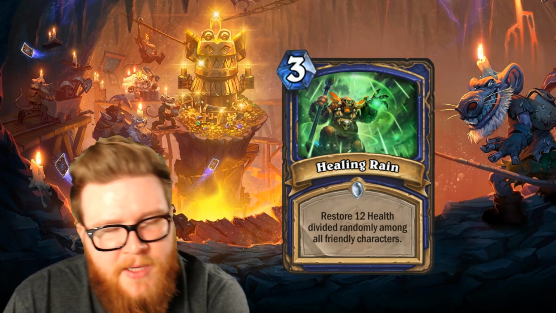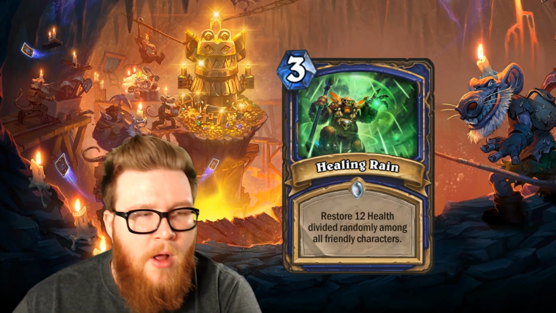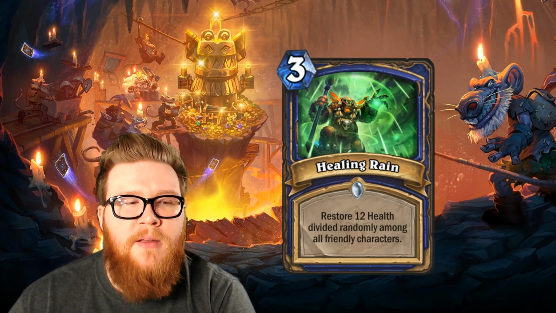So now let's move on to Healing Rain, a new 3-mana spell for Shaman. It restores 12 health, divided randomly among all friendly characters. And I like this card. This is a really solid big heal for Shaman.